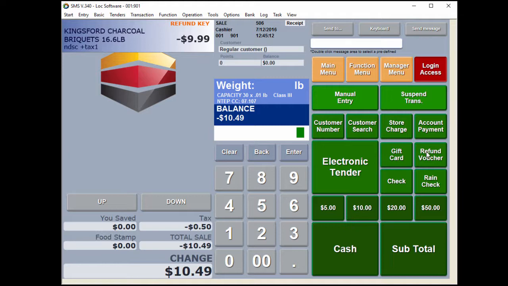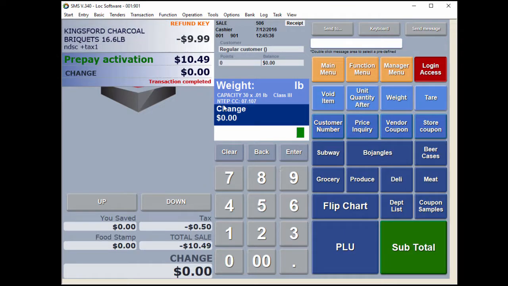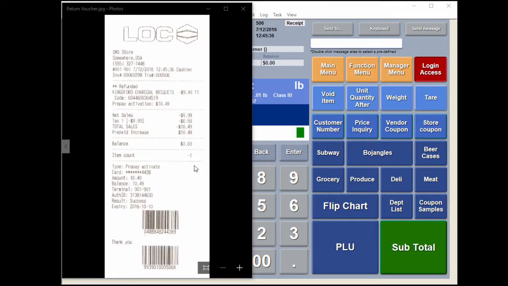Now you're not going to see the receipt print on the screen, so I'm going to scan it, and then I'll come back and we'll go over that. But I'm going to hit refund voucher. You're going to see it communicate with the SMS Pay server. You might have heard my receipt printer go. You can see we've got a prepaid activation transaction log right here. Now let me go grab the receipt, scan it real quick, and we'll go through that part. All right, so we're back. I scanned in that receipt. We can go through that to kind of explain what we did in this voucher transaction.